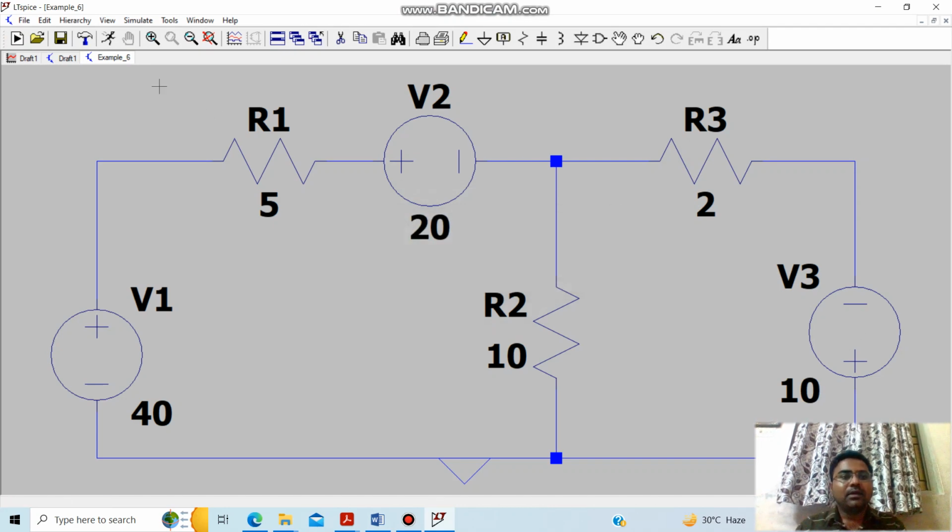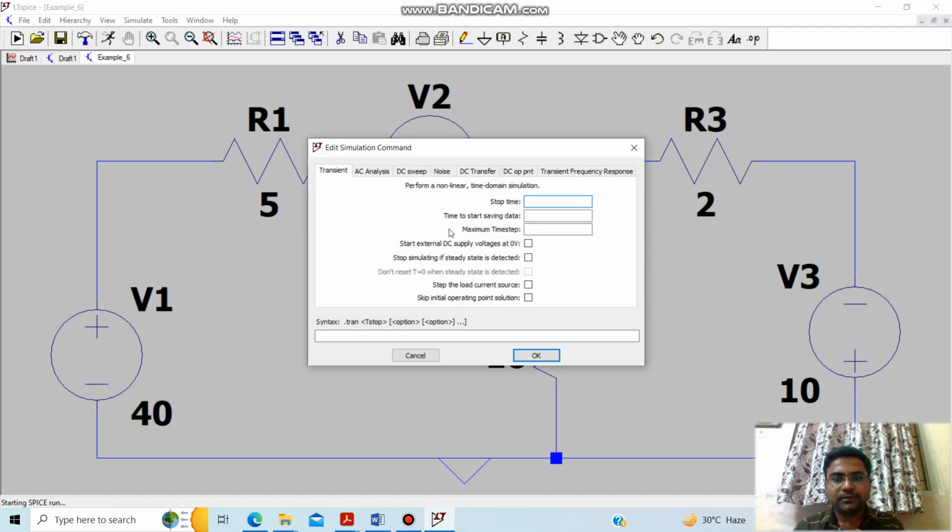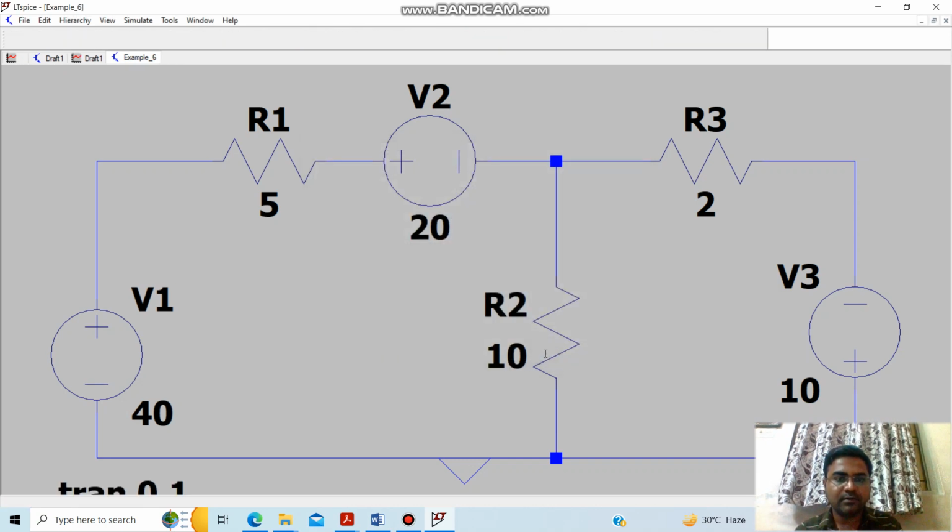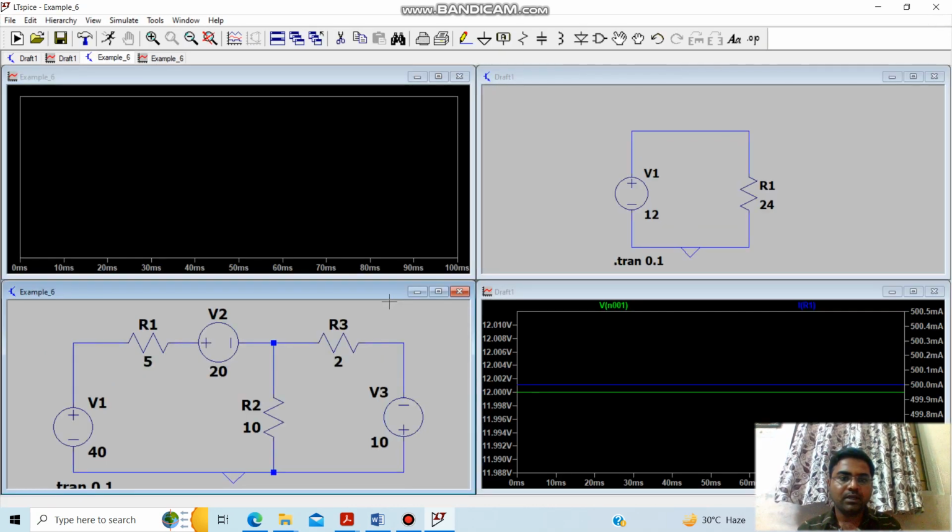Alright, now if I run it again, it asks me to enter the simulation stop time. I have entered 0.1 second. Once I click OK, this was the previously constructed circuit and this is the current one. I'm interested in this current, right?